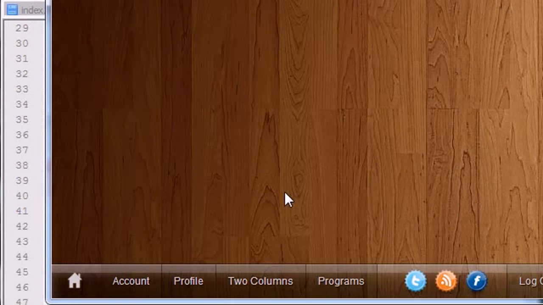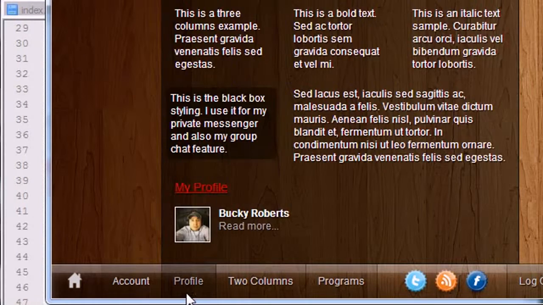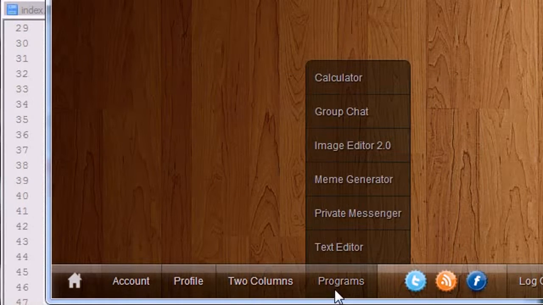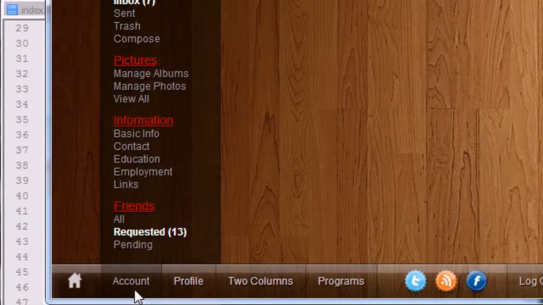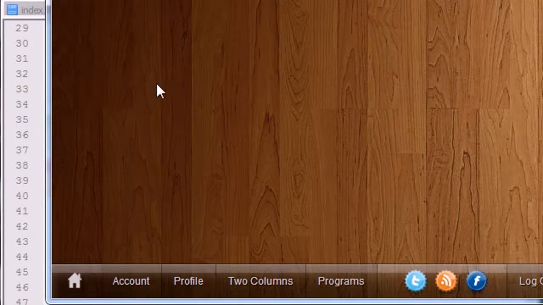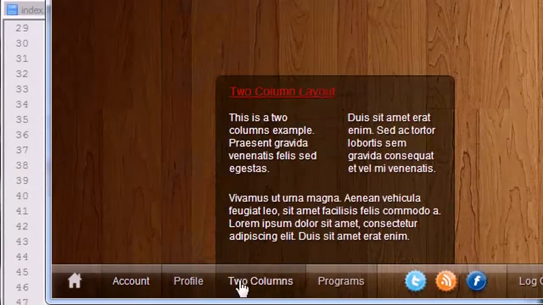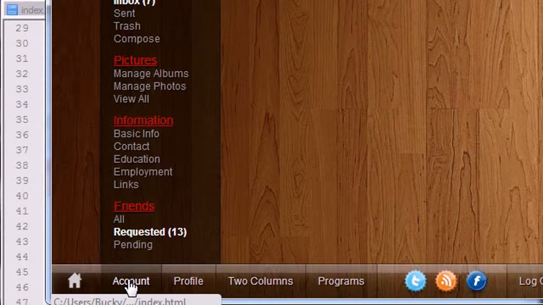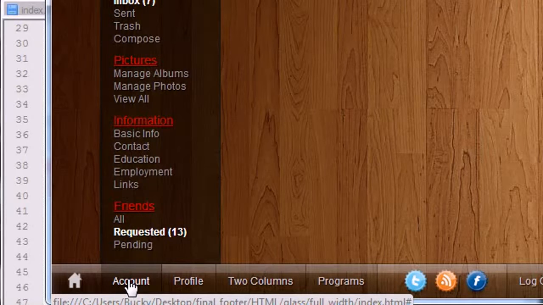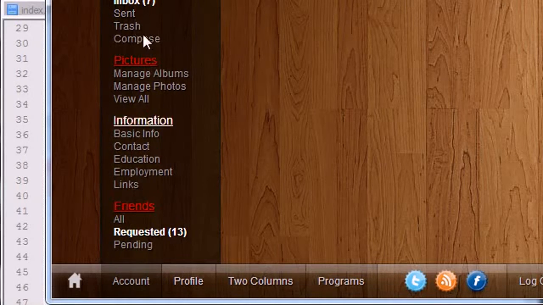It's just horizontal. Now, this account button, this profile, this two column program button, all of these buttons are list items. So obviously this is a lot cooler way that we can tweak an unordered list, kind of hack the functionality of HTML, rather than making this boring, one, then the next line, put another thing.